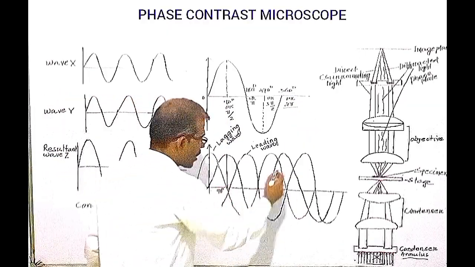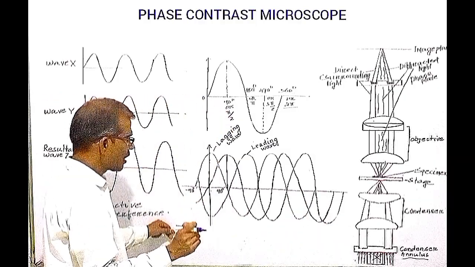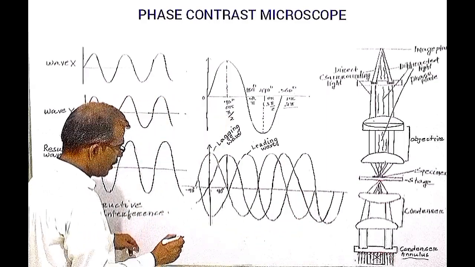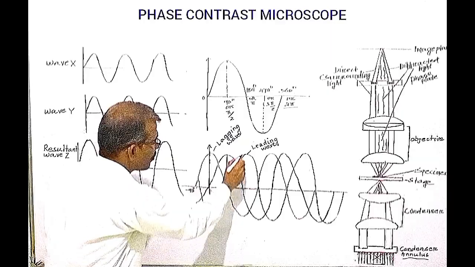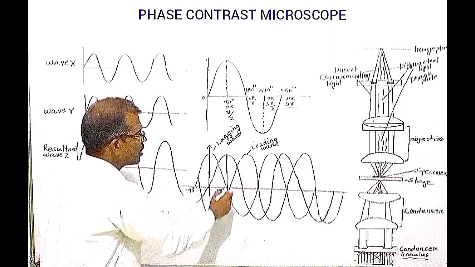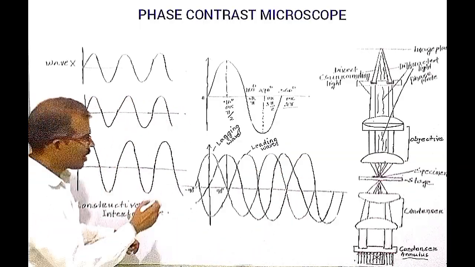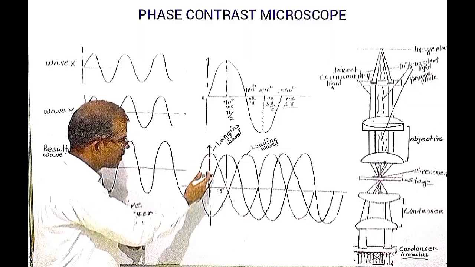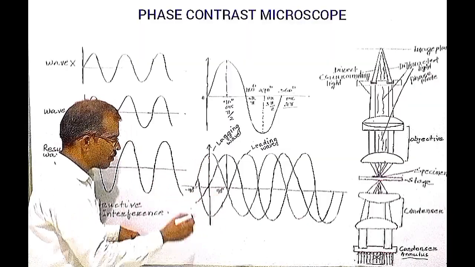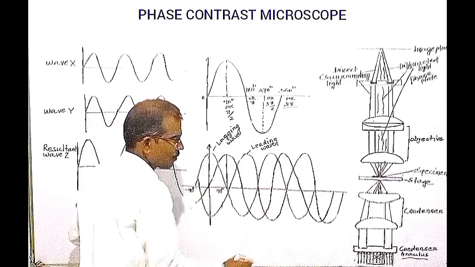This figure illustrates positive and negative phase shift. In this graph, the black wave is the reference wave and the blue wave is the one which has undergone positive phase shift. So it is known as the leading wave. On the other hand, the red wave, which has been shifted to the left, has undergone negative phase shift by 90 degrees. So the red wave is the lagging wave.